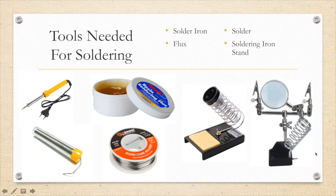You will also need soldering iron stands. Here are 2 examples of soldering iron stands. This one you'll see at a lot of places. The soldering iron goes in the black cap and is held by the spring. It even has a little sponge where you can clean the tip of your soldering iron. I much prefer this model here. You can see that it also has a stand, but it has 2 little clamps, so that you can hold the wires that you may be soldering or hold other items that might need to be held up.